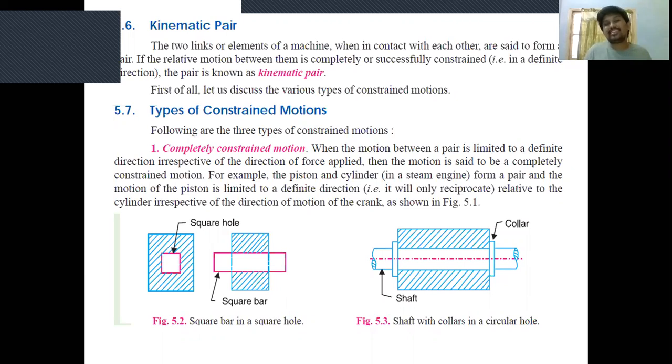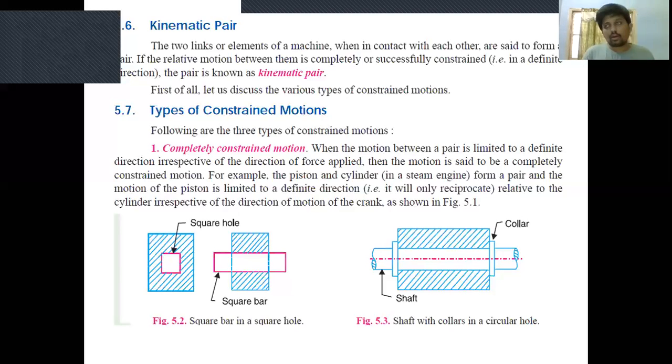If the relative motion is constrained, constrained means you are making some effort to move the body or the link in a specified direction which you want, or prevent a direction which you don't want. For example, take a body which can move in three different directions, X, Y, and Z. You are constraining it to only one direction. So you are putting some effort to make the body move only in one direction. That is what constraining is. So how are we defining a kinematic pair? You have two links which are connected to each other, which have relative motion between them, and you are making some motion constrained there. That is defined as a kinematic pair.